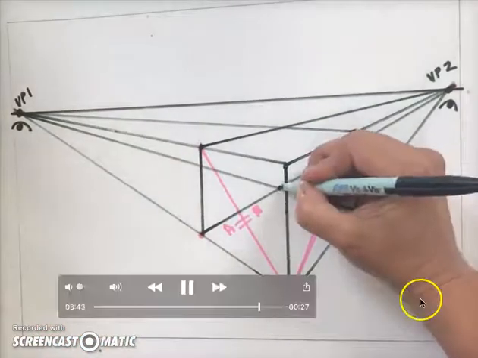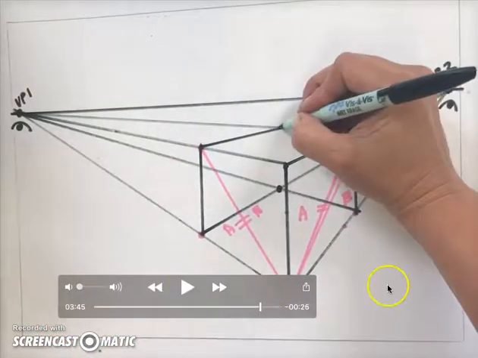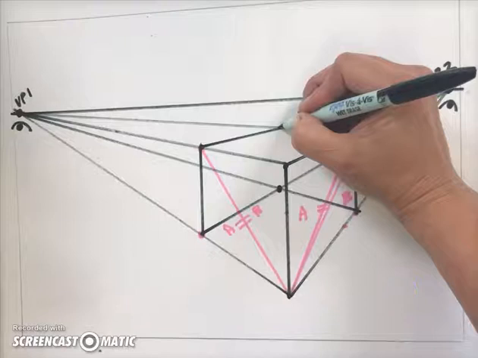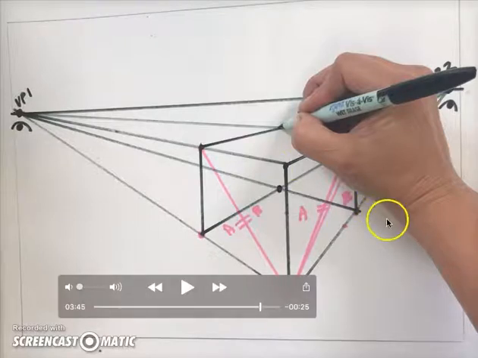And we draw our cube as if it is transparent. We want to see the back of the cube as well as the front of the cube. And if you've done a good job bisecting your two sides, then the back of the cube's bottom plane, right here, will line up with the top of the back of the cube. And if these two dots are right above each other, you've done a good job. Okay, so that is the back of the cube.